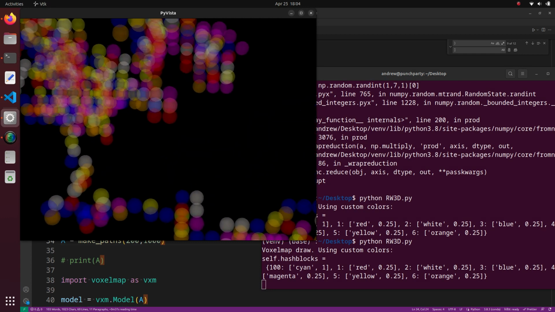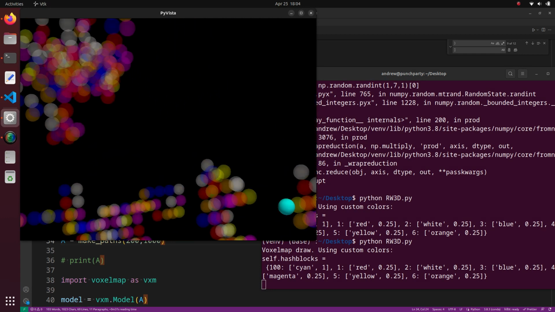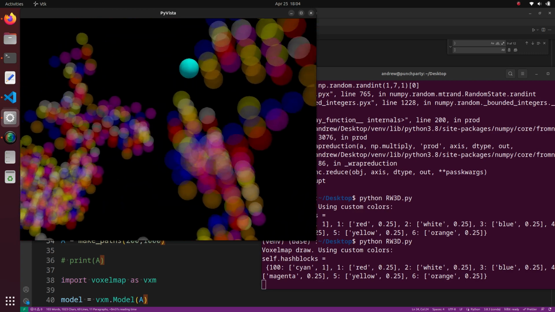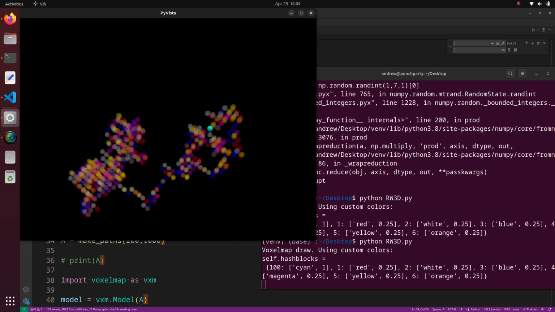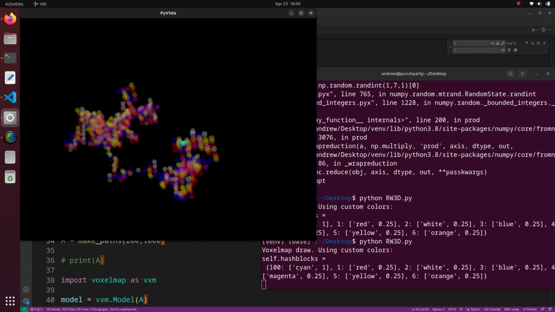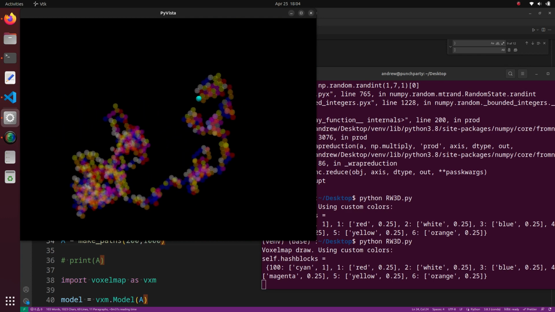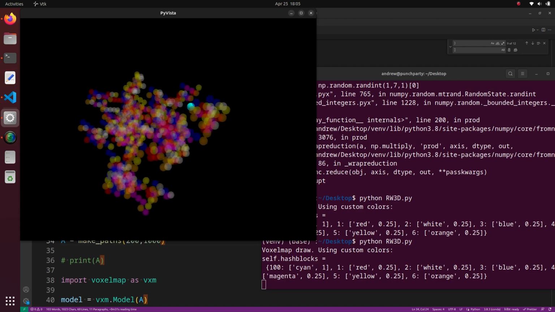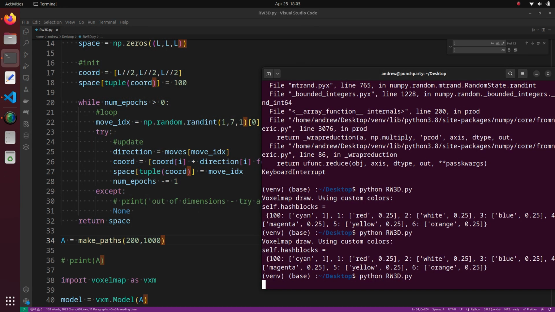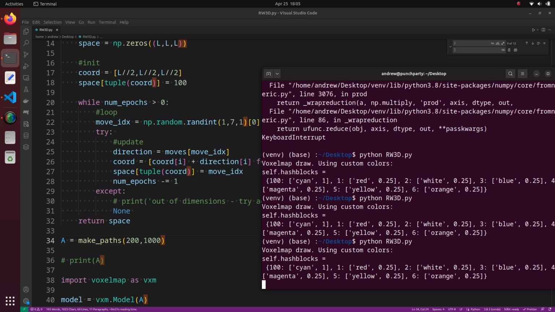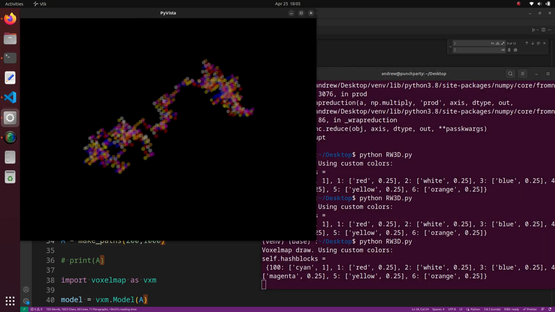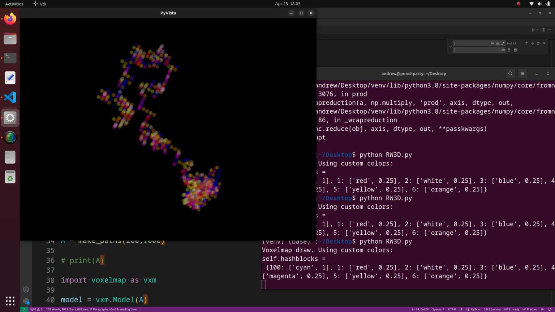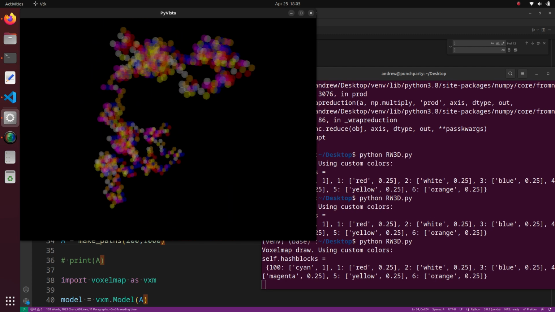Where does it start? It starts at the cyan solid particle, and then it just goes on from there. And it looks a little bit like a polymer, right? If you're familiar with biology or whatever. So it's kind of cool. You could do the random walk again, and it will give you a different structure or path, so to speak. It looks like a chain, even like a necklace or rosary or something.